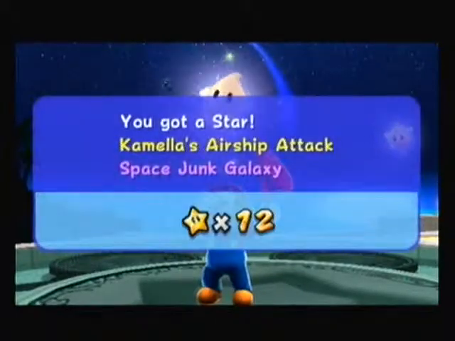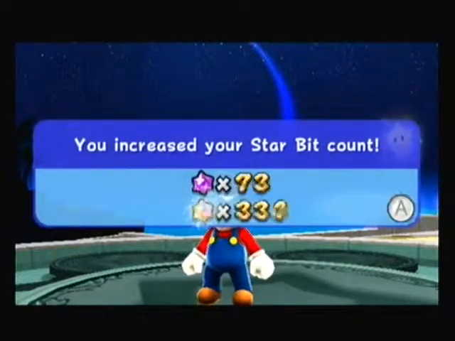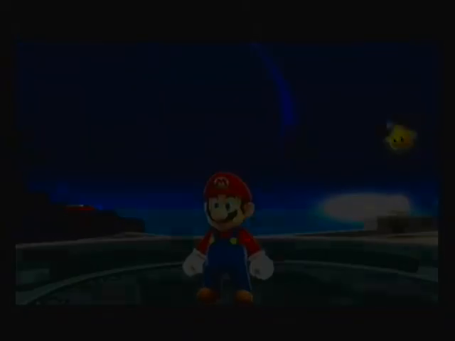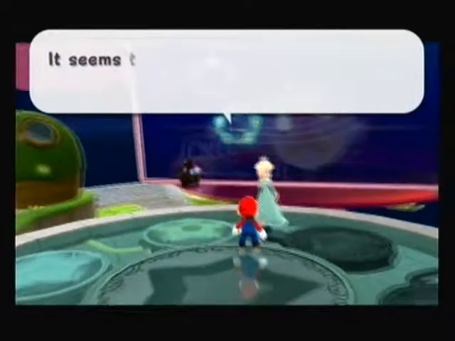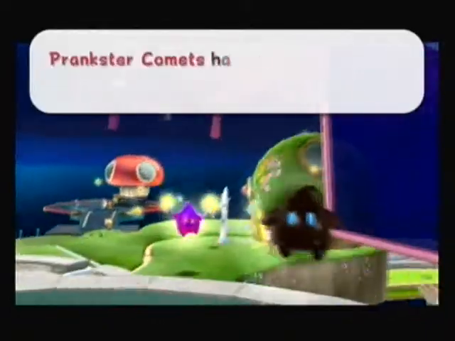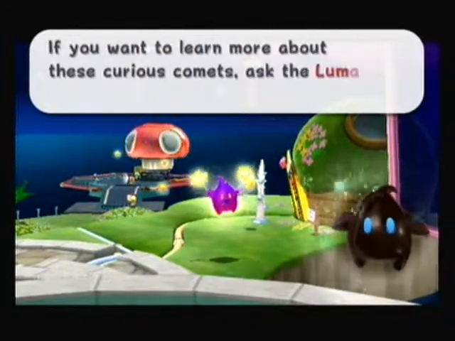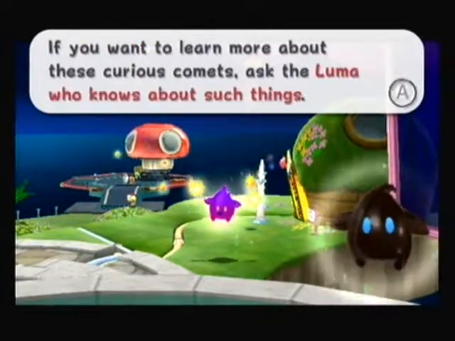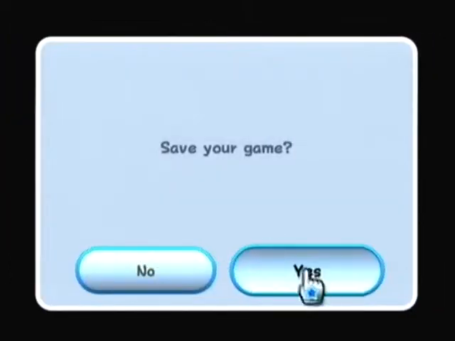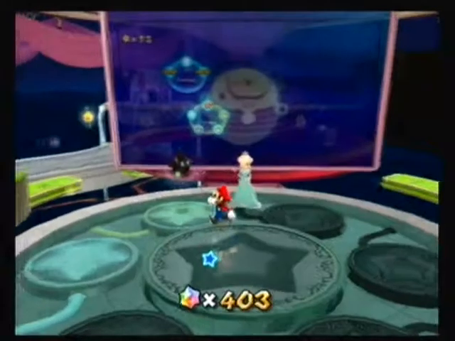Looks like Rosalina has something to say. Tell us as we get hit. As you reach lucky number 13. It seems that a Prankster Comet has appeared somewhere. Prankster Comets have very strange effects on galaxies. If you want to learn more about those curious comets, ask the Luma who knows about such things. Which apparently is that pink one over there. Or purple. Purple, I want to say. I don't know why it's pink when it's clearly purple.